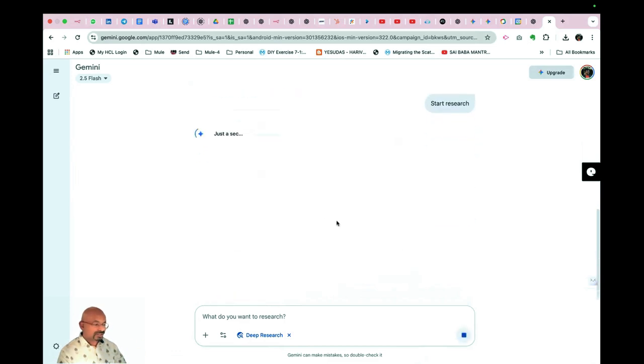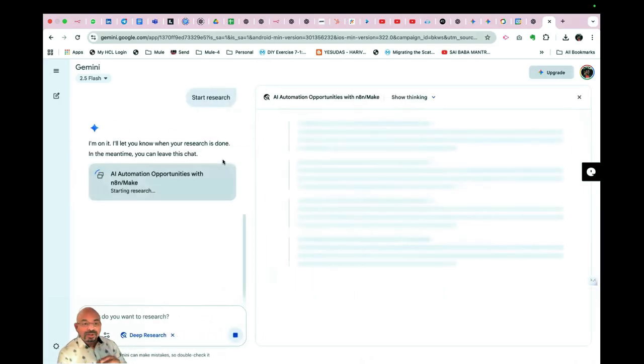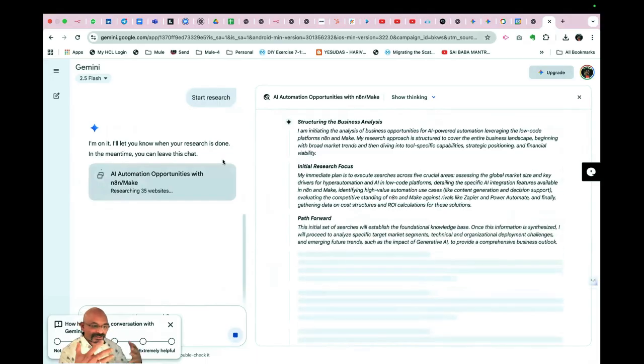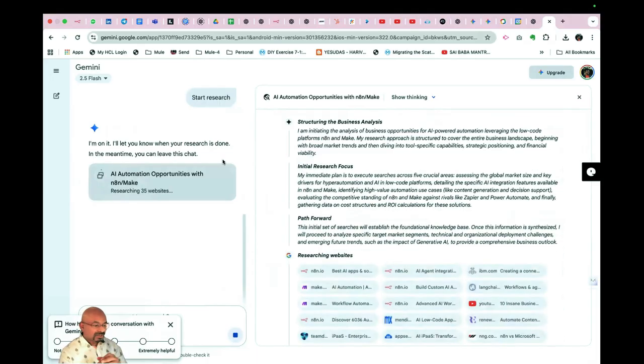Okay, start research. Gemini, based on Google, has very strong search engine capabilities, right? So Gemini is a native platform for Google. It will go to multiple sites, grab the information and present it in a very good manner. So whenever you want to do research, this is the best available platform.